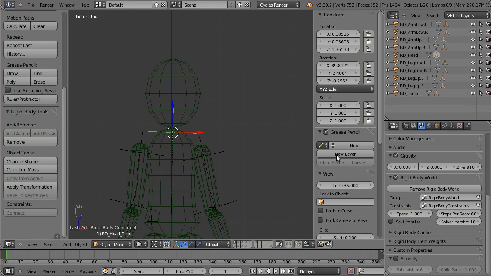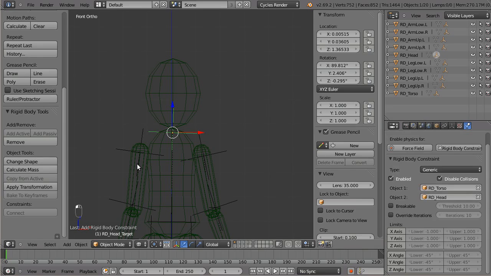And if there's a very weak or very unstable constraint, you can override the iterations and set more iterations for just one constraint. And now for the limits, right now it doesn't do anything.